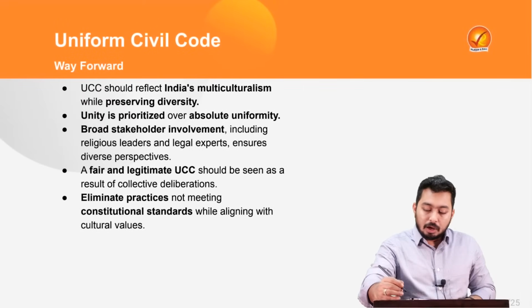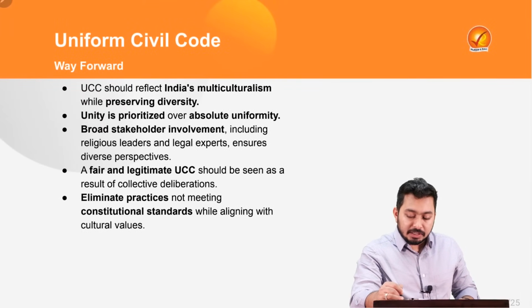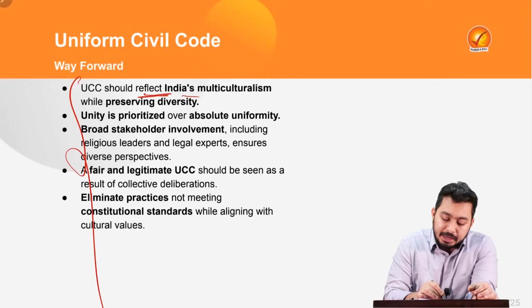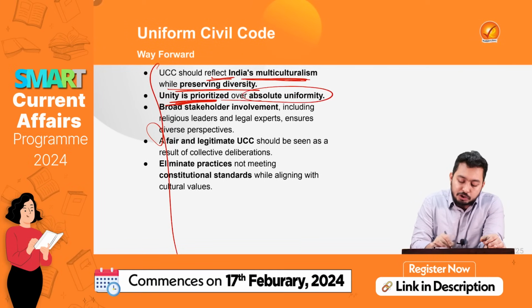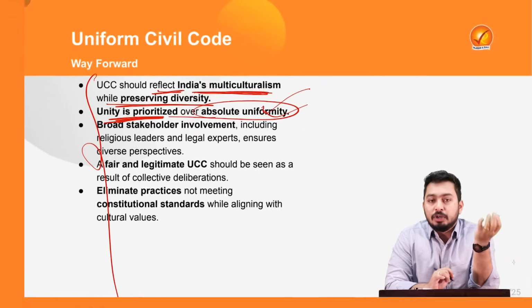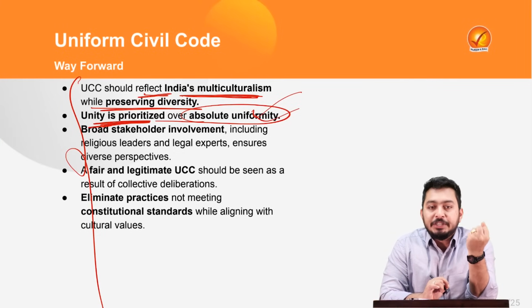That is one argument. Now please appreciate what is the way forward in such a question. You have to reflect India's multiculturalism while preserving the diversity, and it should be unity which is to be prioritized, but it should not be about absolute uniformity. You want some amount of uniformity, you want some amount of unity, but you also want to appreciate and cherish your diversity.